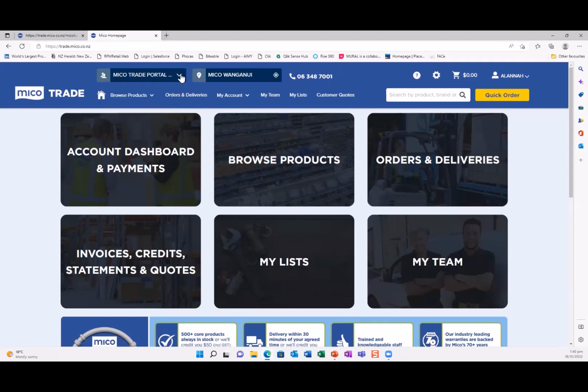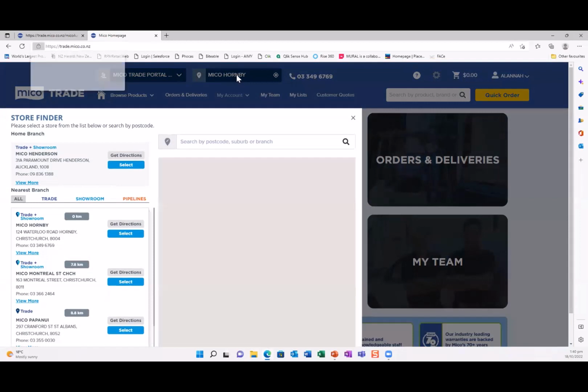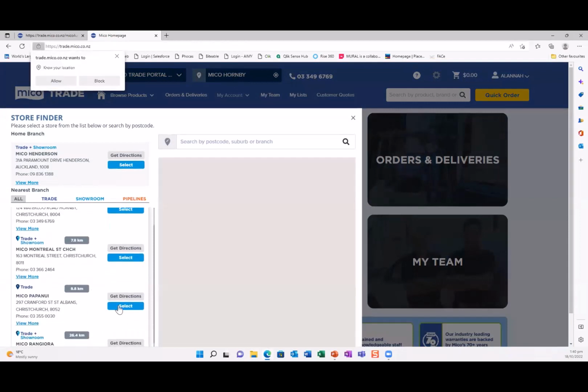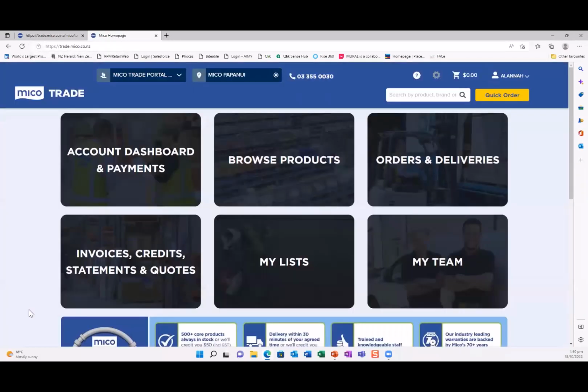First of all, this will let you enable any of the accounts that you may have. Many of our customers have one account, and we've got some that have got multiple accounts depending on how they set up their system. So pop in the account that's right for you. So I'll go into the demo account 2 and pop in the branch that you want. So that automatically changed my branch. It might be because I had a job closer to there. Gosh, I think I'm going to be near Papanui for the jobs that I've got today. So let me pop in there.